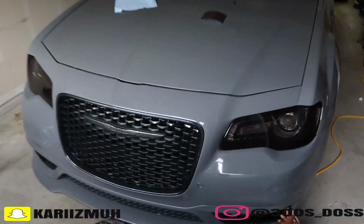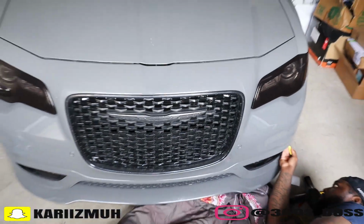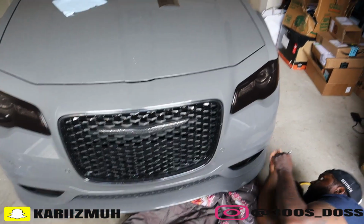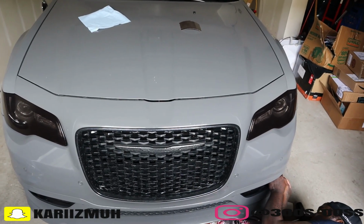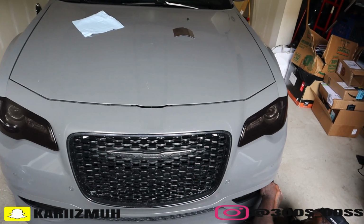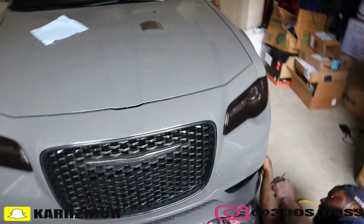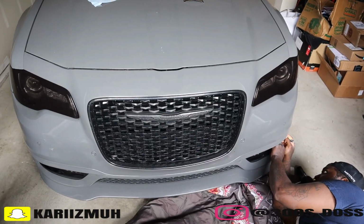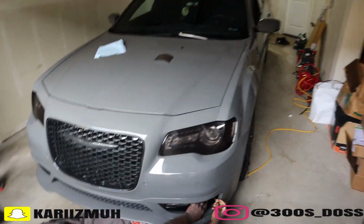So I'm thinking about tinting this or wrapping this in destroyer gray. What y'all think? The Chrysler emblem. Destroyer gray. I think it'll set it off, and then pull that grill out and redo the grill black, like a little gloss black, and then like he was saying, put this destroyer gray or even an accent color. Yeah, accent color. I think that'll set it off. Yeah, I think that's gonna be the next little $200-$300 mod.